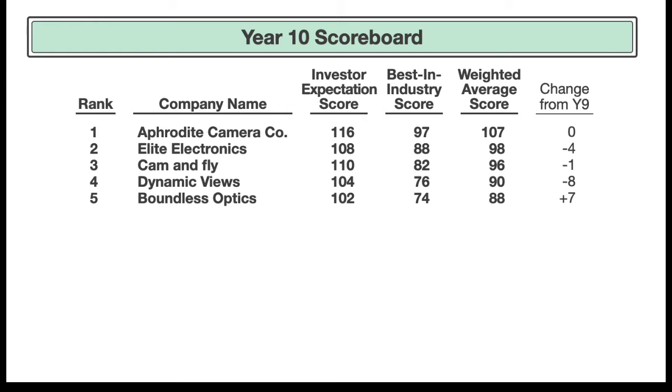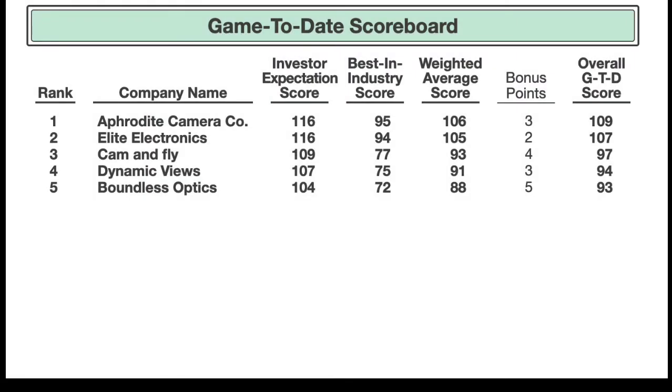But now let's go ahead and take a look at the game-to-date scoreboard. Here is the game-to-date scoreboard. Company A is leading the charge at 109. This whole semester, all you have heard me say is Company E, Company E, Company E. Well, no longer. Company A for the game-to-date scoreboard, which is a big deal because it's easy to leapfrog a team within the yearly scoreboard. But when talking about the game-to-date scoreboard, when it takes into account all of the years, it's hard to make up ground. So I tell Company E, you better watch out because if Company A starts widening that gap, it might be hard for you to catch Company A, and A might run away with it.